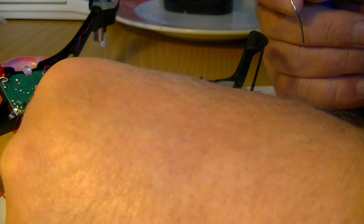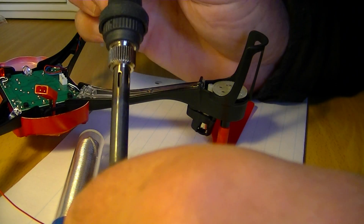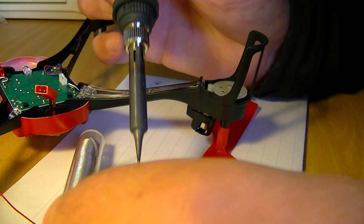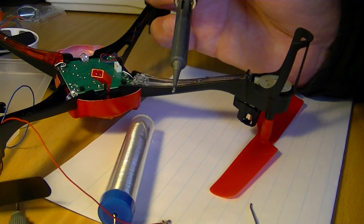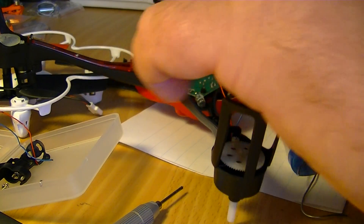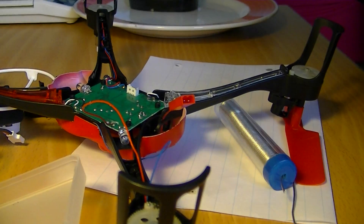Yes! I got some solder on — I wasn't able to record it, it's so stupid. I tried to get it on. That's too much, but I got it on. I don't know if I can record it. I'll try to get some on the blue tip as well. My tripod is on 1x zoom.